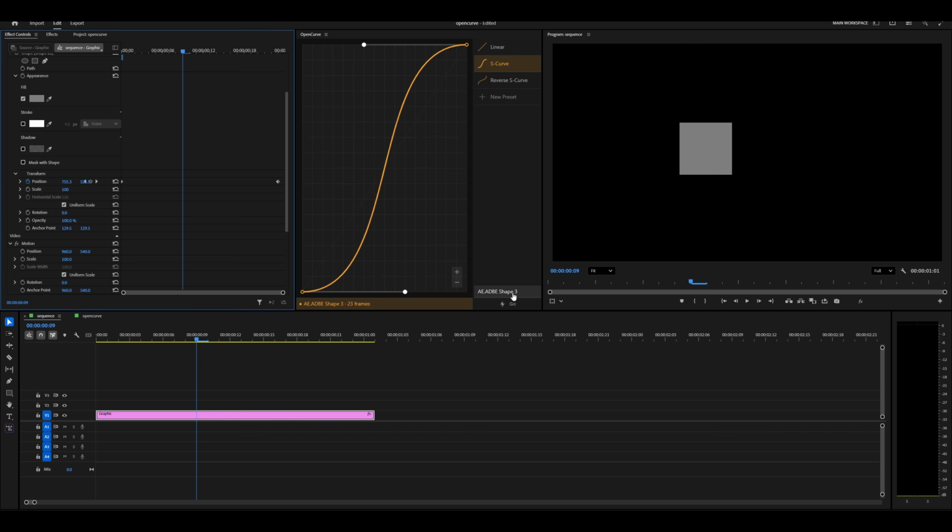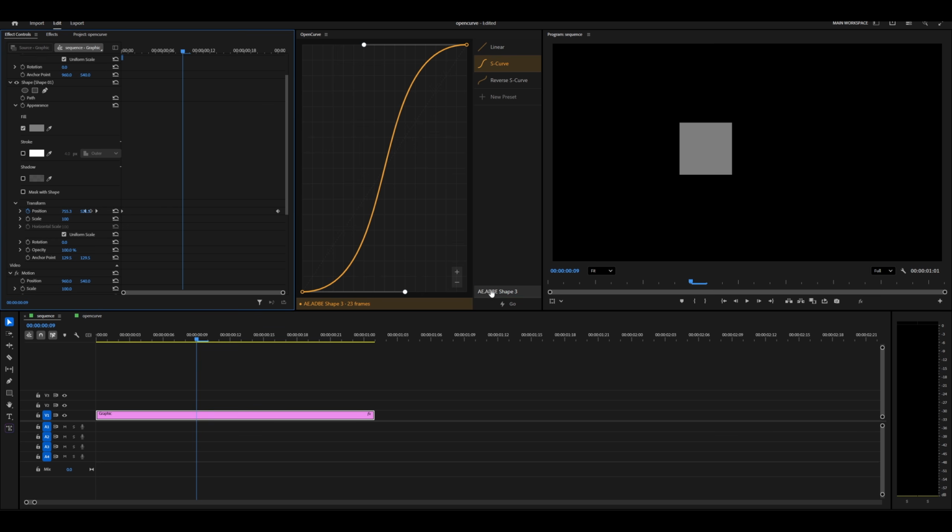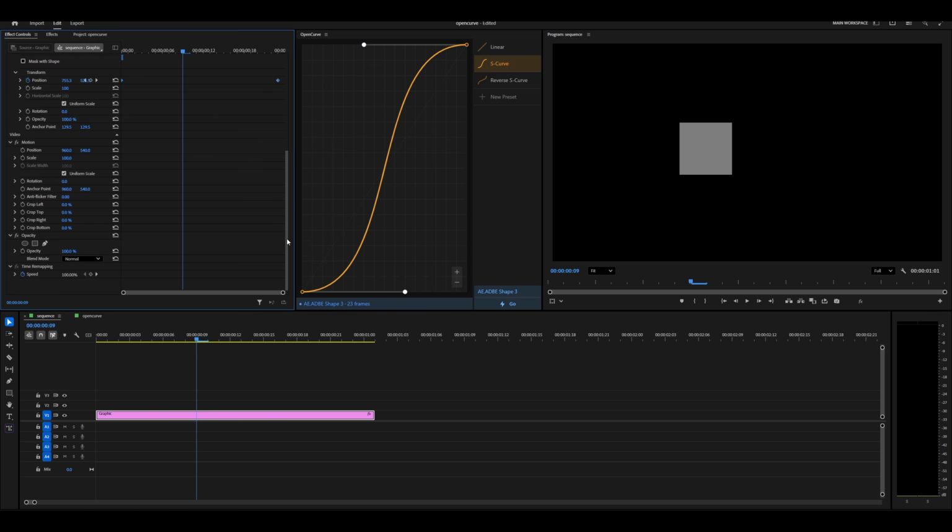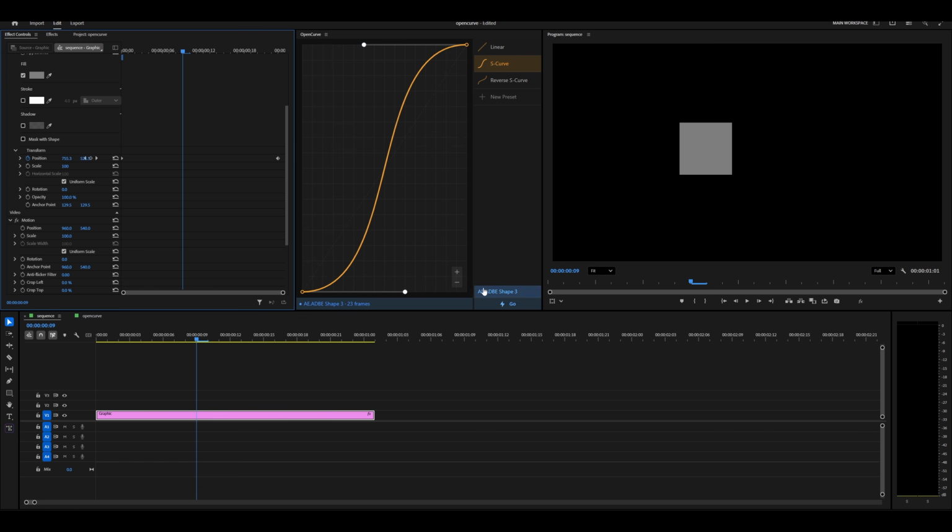I've got no idea why. But that's obviously referring to these keyframes here because those are the only keyframes I've added. It would be helpful if the label wasn't this complex. I don't know why it's like that. Anyway, all you have to do is just select it. So there you go. And I can apply a graph.